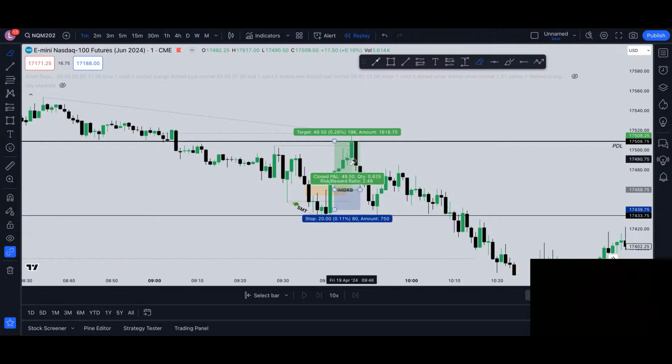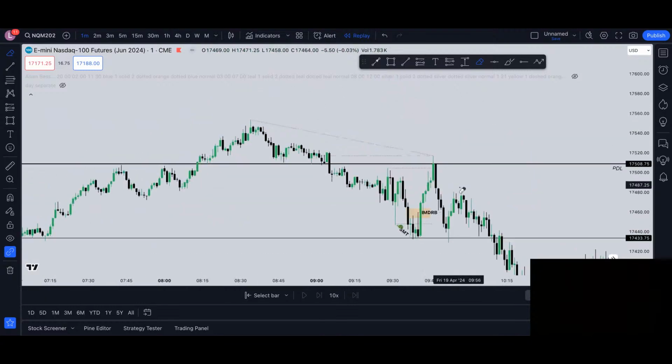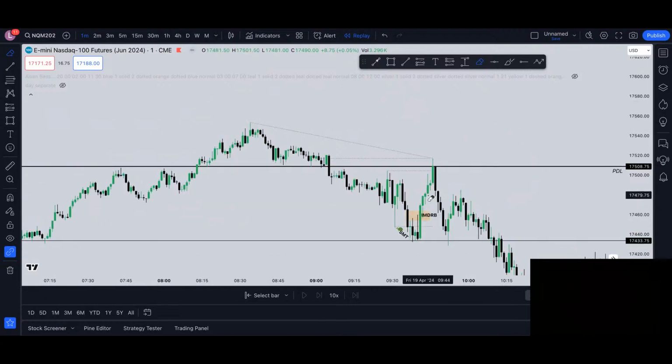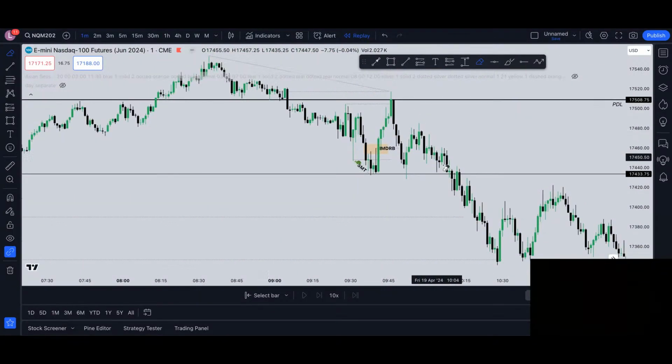Yeah. So there was the live trade I took, and I also posted in my live section. You can check. And after that, I didn't hold till the buy side because I knew price would reject and do something else. But that was a good quick trade if you want to take.